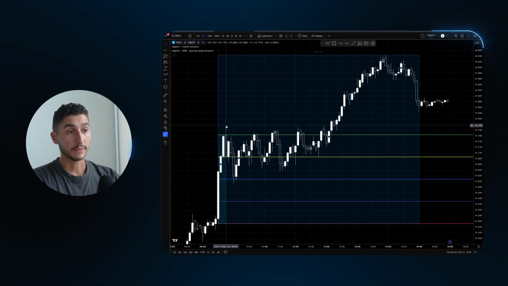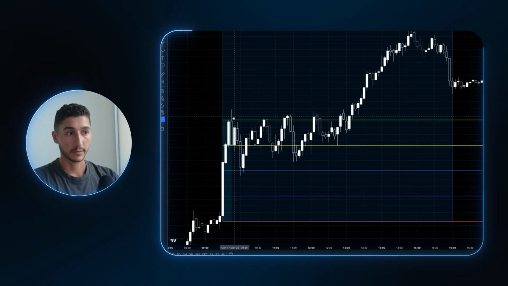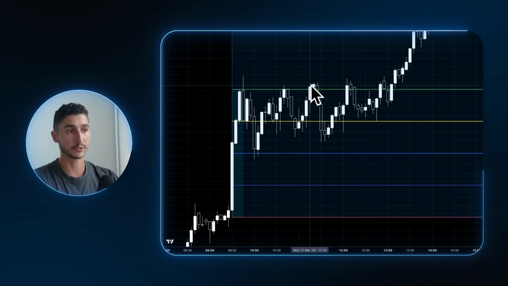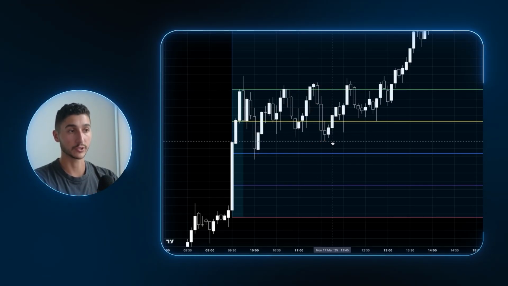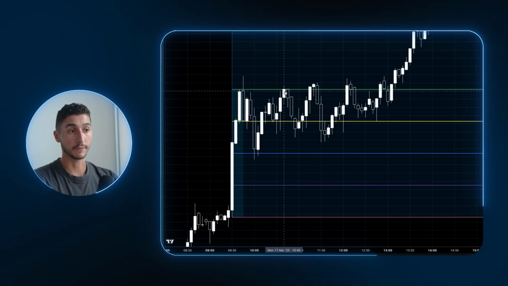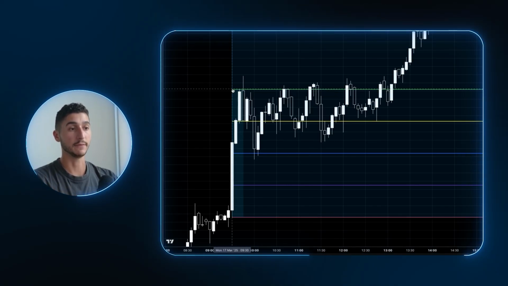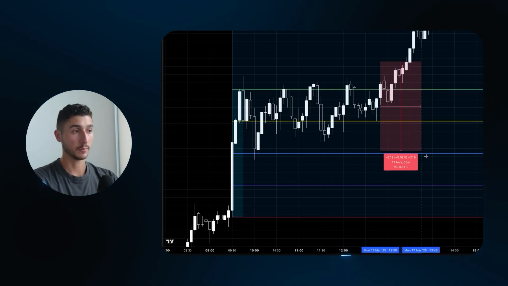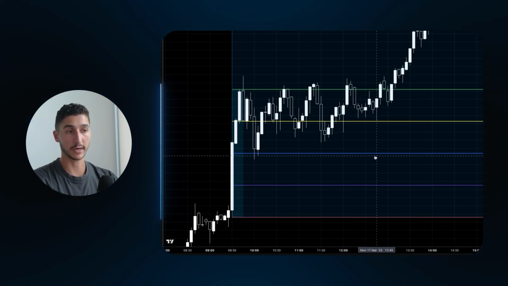But if you have by wick, this will count as the break. But if you have the by close, this, or maybe this one, but definitely this one, will count as the retracement, because we always need to measure the first candle that breaks out. So if it doesn't break out until later, all of this price action doesn't matter. It starts based on whatever candle is the one that breaks out.